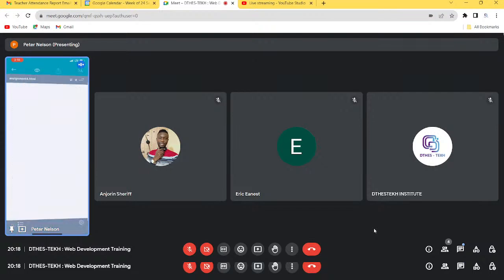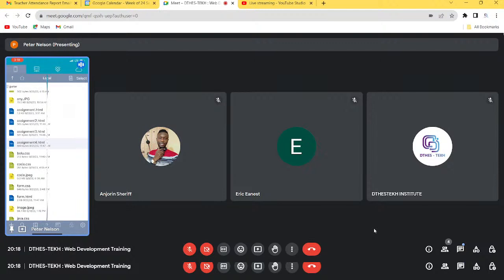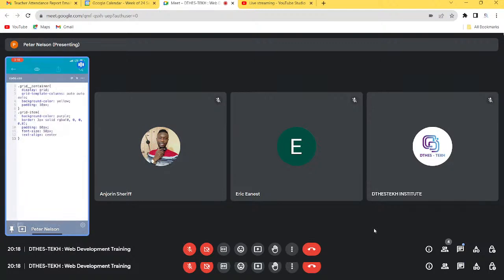So now let's look at our CSS, how it came that way. So this is my CSS. Now, instead of using grid template areas as I used in the first one, this one I use the grid template columns, such that I made everything auto. When we look at line 3, you see that everything is auto, meaning that give me 3 columns.